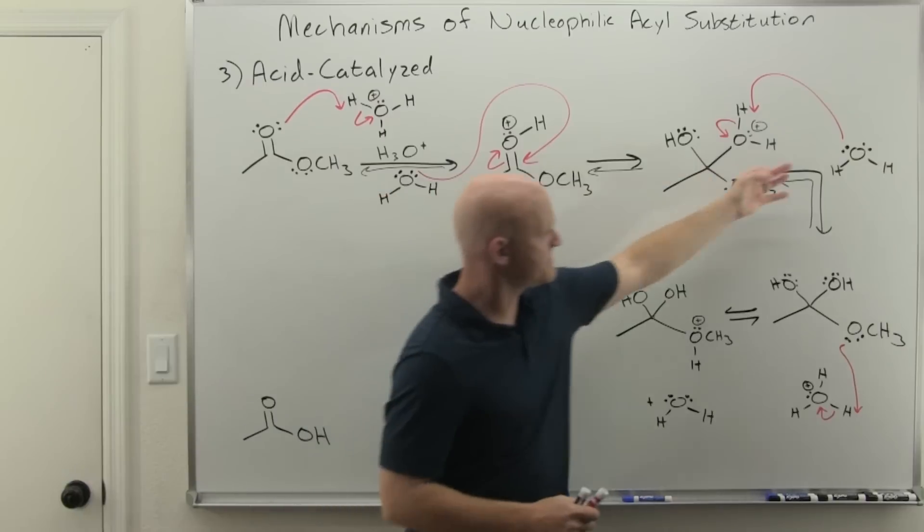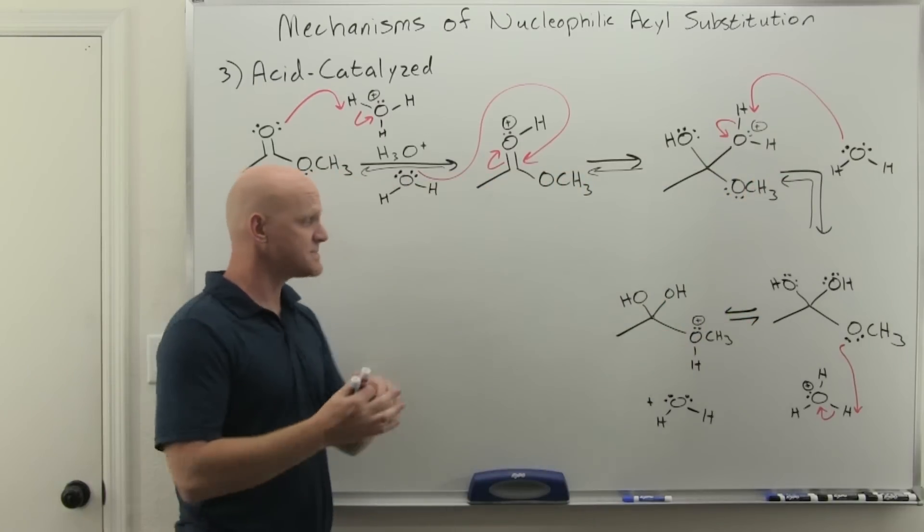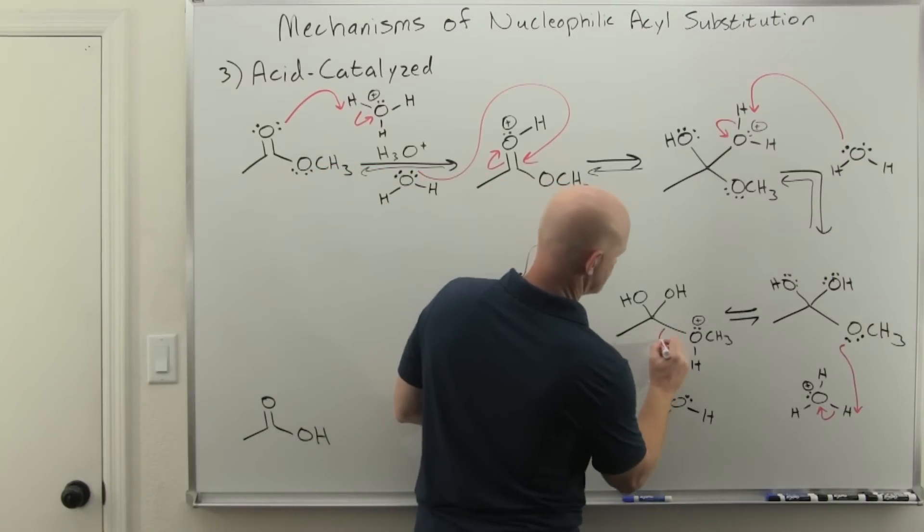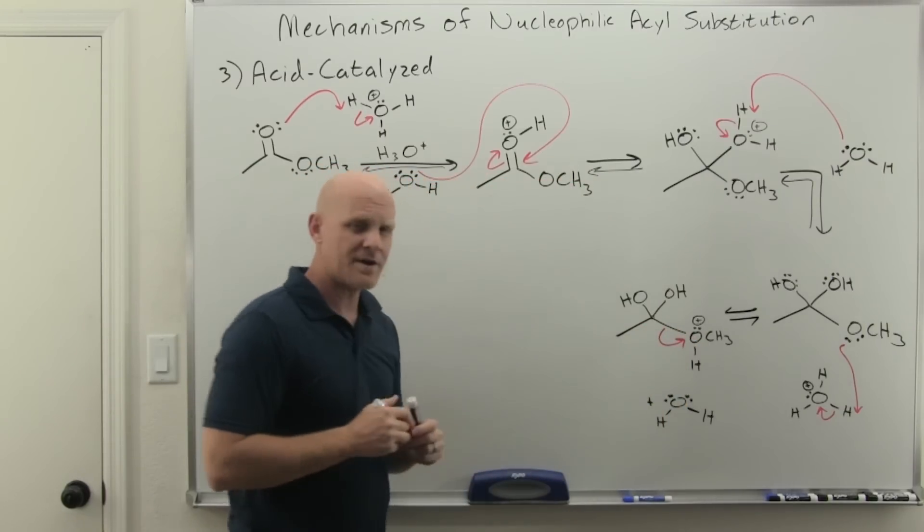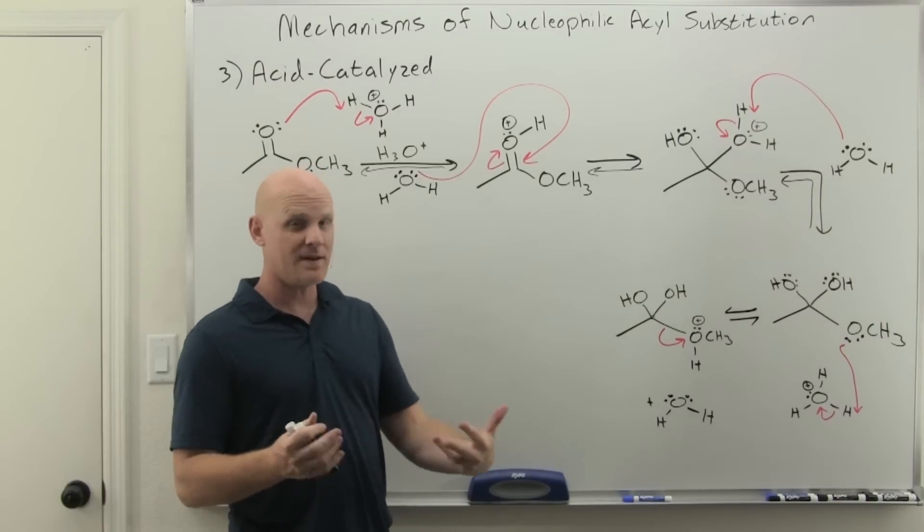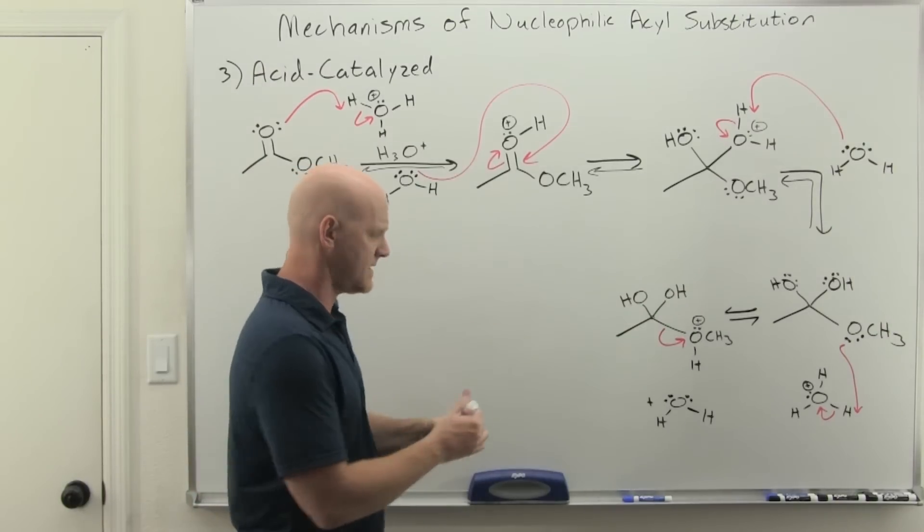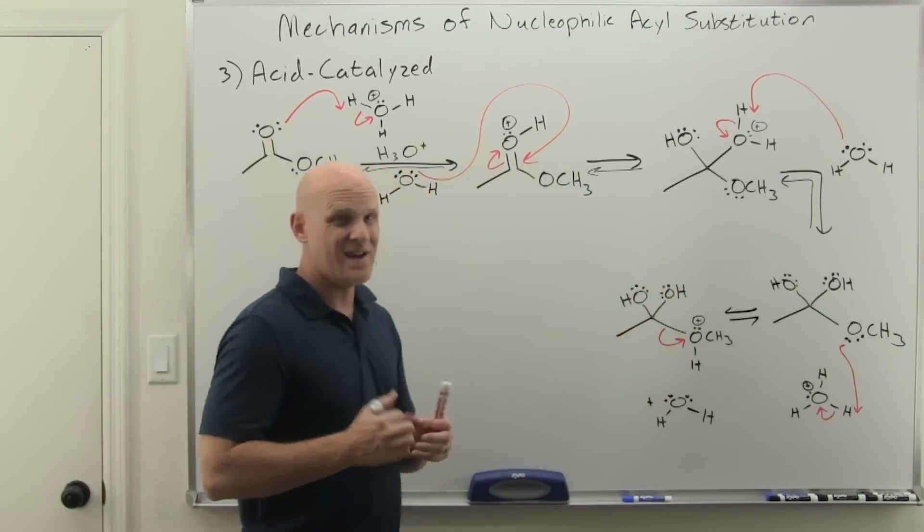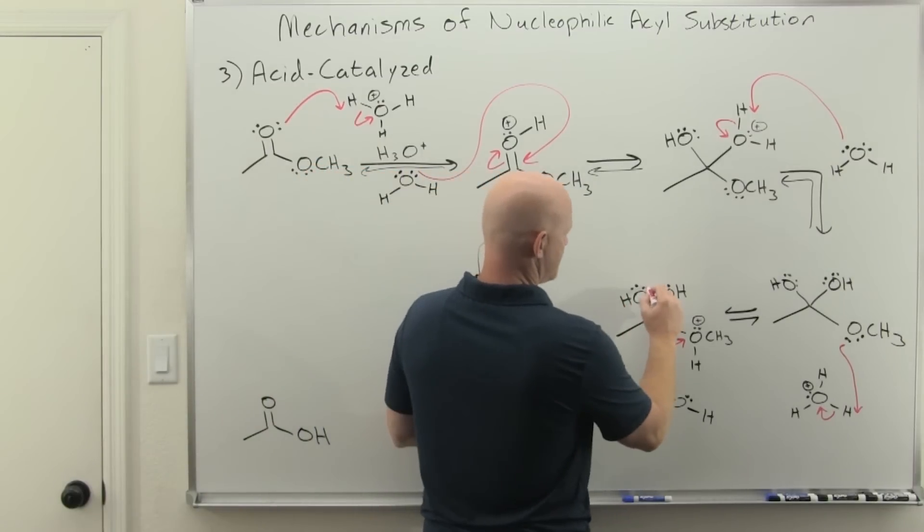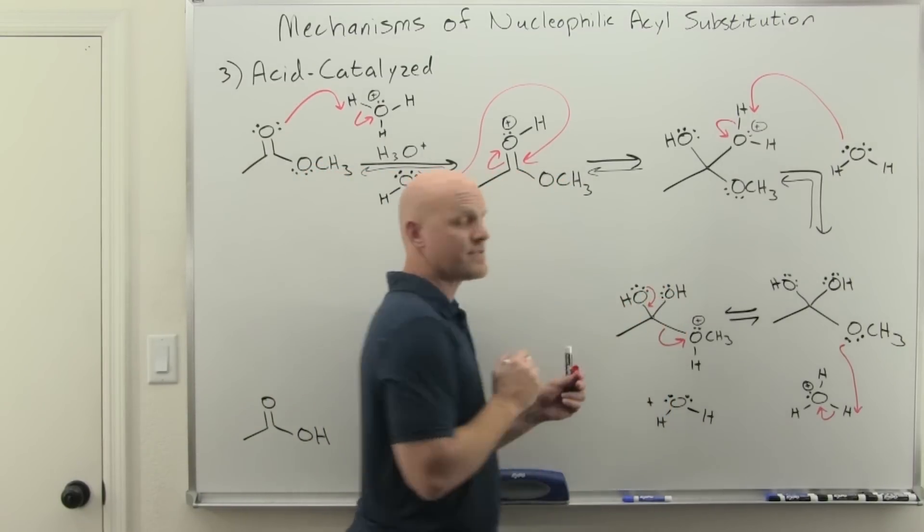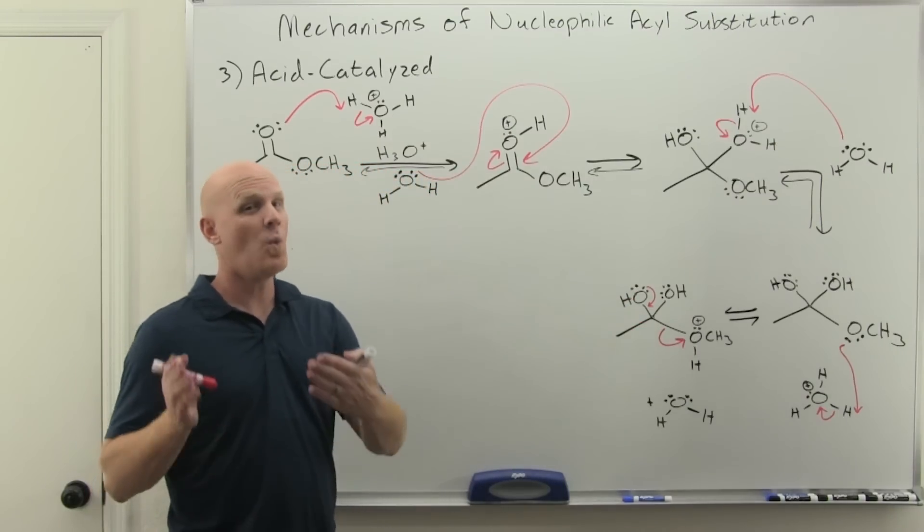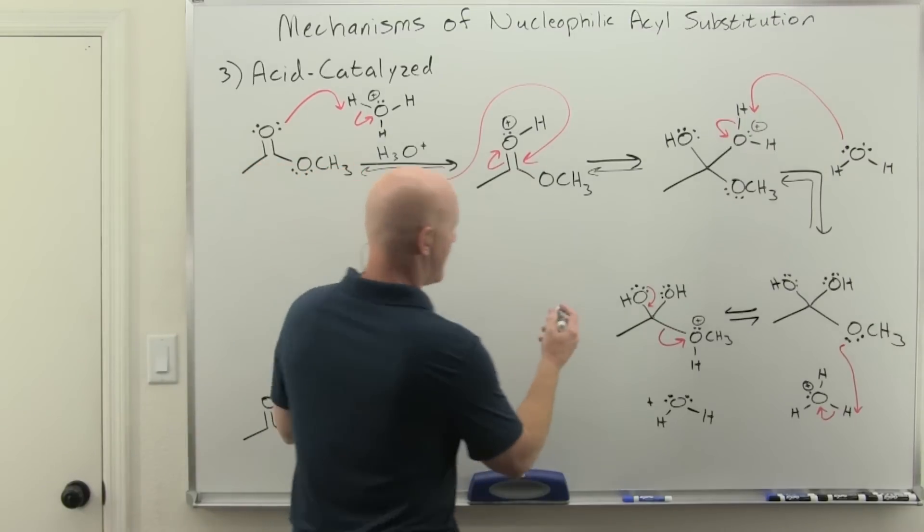Formed a water molecule as well. Four steps into this, two steps left. And now that you've got a good leaving group, you're going to have it leave. And this is going to be a common pattern. The moment you turn something into a good leaving group to make it leave, next step it's going to leave. That's going to happen here. And in this case, you're going to form a resonance stabilized carbocation. Except more commonly, rather than showing both resonance structures, just like we saw with acetal formation, we're just going to push these electrons back down and have the positive formal charge on the oxygen instead of on the carbon, and often show just that one major resonance contributor. That's what we're going to do here.